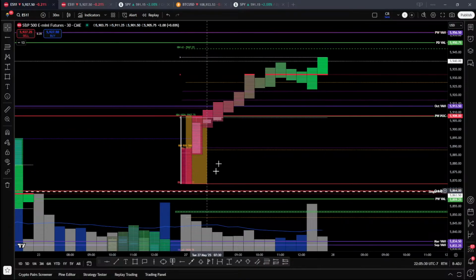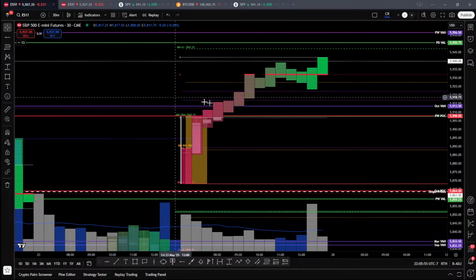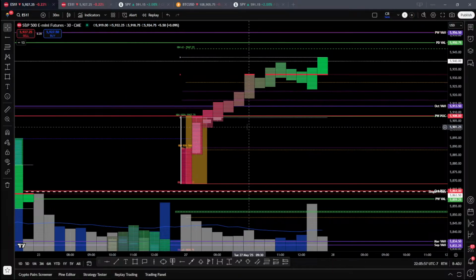If it's the beginning of the session, I don't know if that screenshot's not mine and what's typed is not mine. But I think the wording is weird where it's saying ticks per row when finding levels, use 1 tick. What it's saying is when the day first starts, you can use 1 tick. But as you get further into the day, you're going to want to switch to 2 or 3 or something like that on ES. Okay? Hopefully that makes sense. Sorry, I'm going back to the chat.